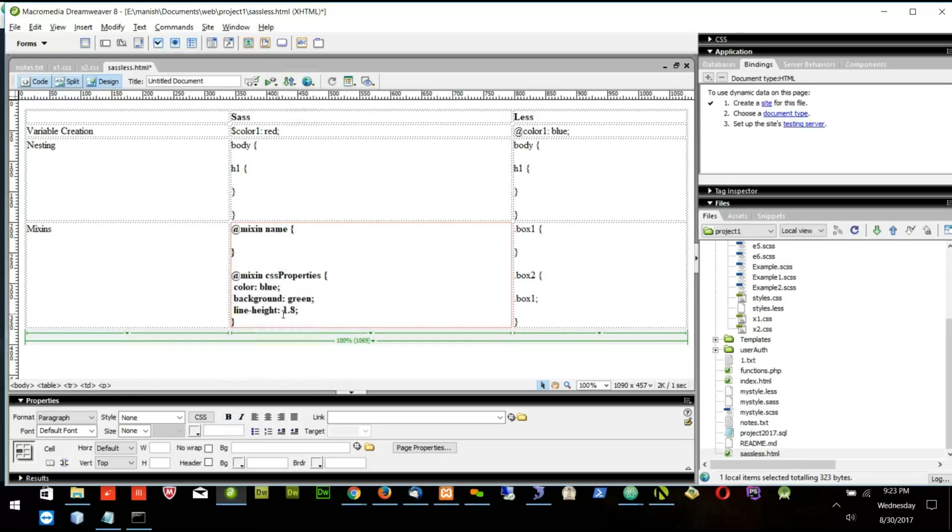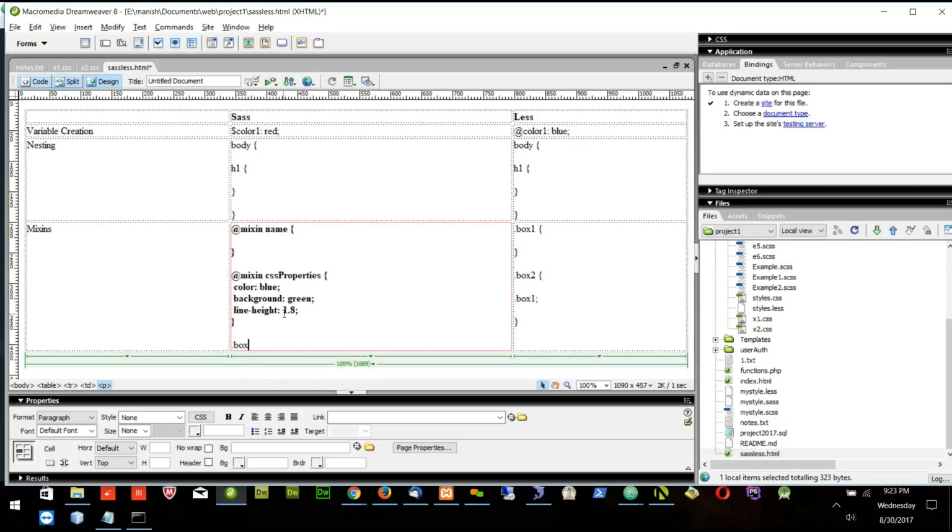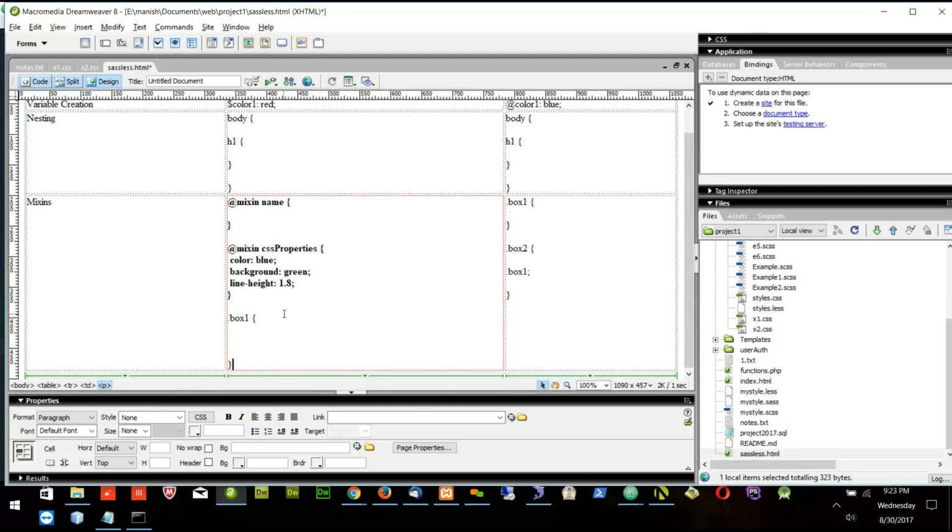And if I want to use this mixin in the box 1, for example, I will call this property mixin by using the include CSS properties. It will call all the 3 codes inside this box 1. So this is how we did the mixin kind of thing in the Sass.